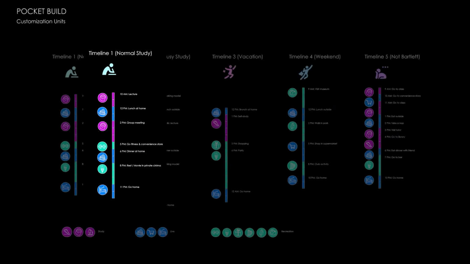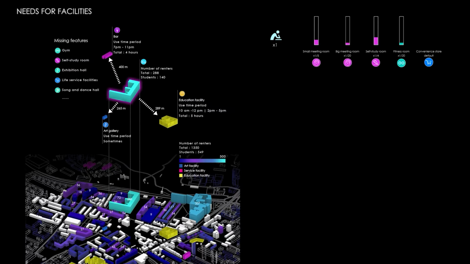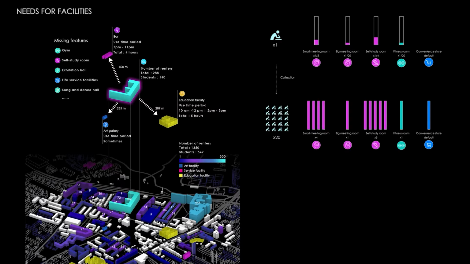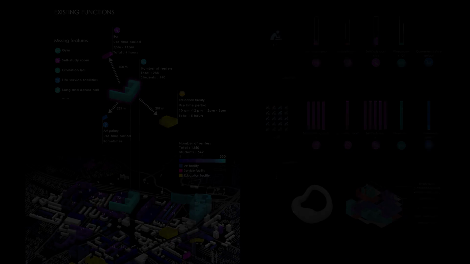We assumed 5 kinds of input with students' timelines surveyed from our college. Their requirements include study, live and recreation space. According to the user's daily activity timeline, many new functional facilities need to be built in the venue. Based on the requirements and the volume of different facilities, we have formulated a rule to transform the user needs into the proportion and number of the modules.